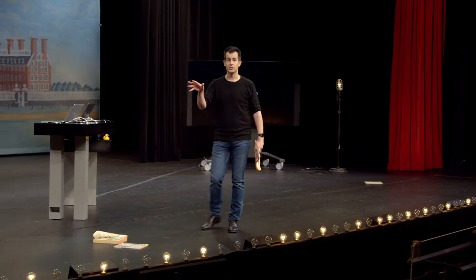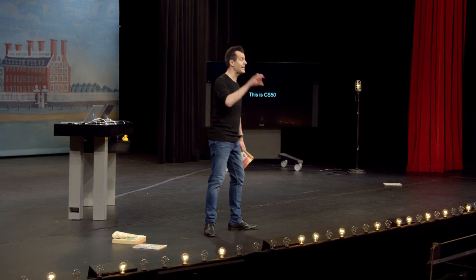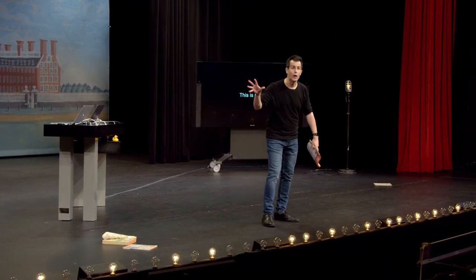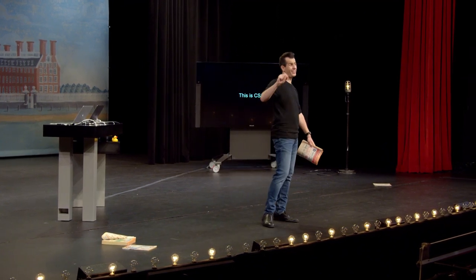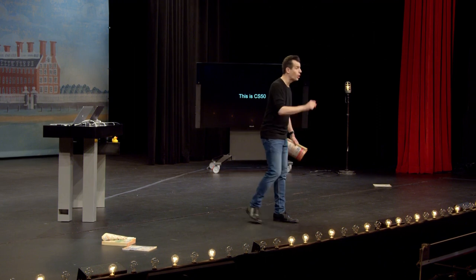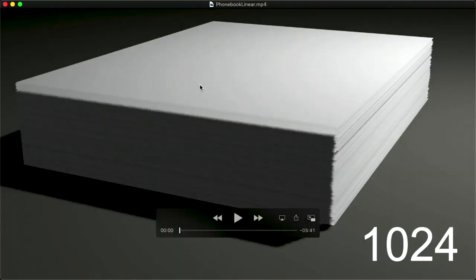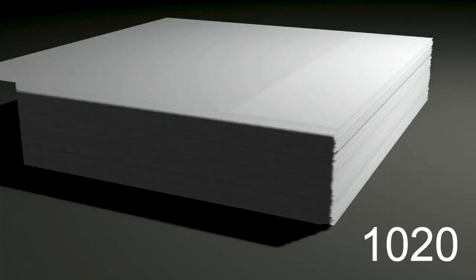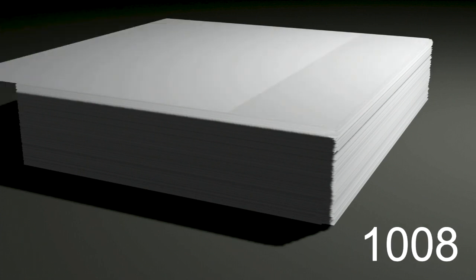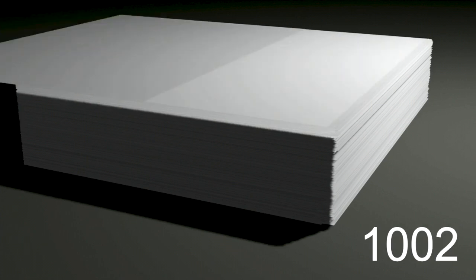That is way faster than going from 1,000 to 999 to 998, and it's even faster than going from 1,000 to 998 to 996 to 994. Both of those algorithms are going to take me much longer as well. We have this visualization made by Brian wonderfully that depicts a 1,024-page phone book with one page being flipped at a time.